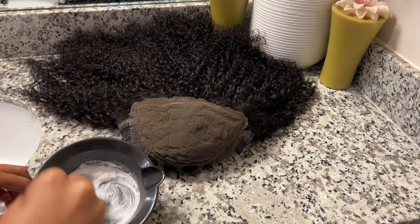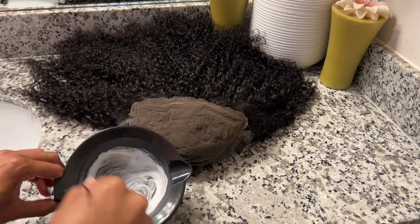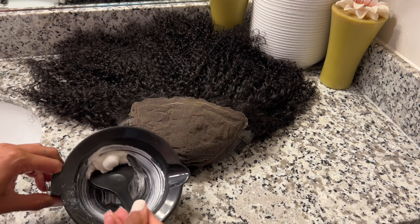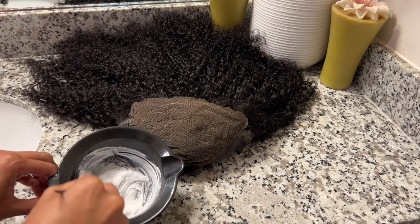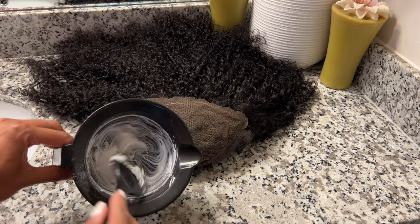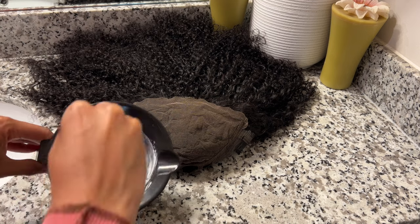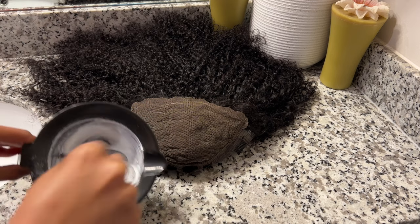I like to pretty much do my ratio about one scoop to probably about a quarter of developer, just because it is a liquid, and anytime I find that it's a little too moist, I always want to make it a little bit more on the dry side so that we don't risk any of this bleaching powder being too heavy and seeping through onto the actual hair. We want to keep it just on the knots only, because we want to only bleach the knots.